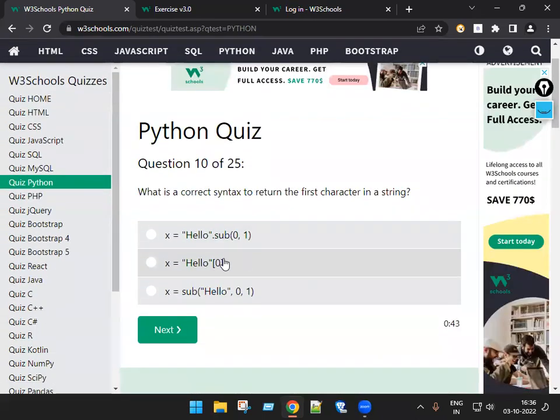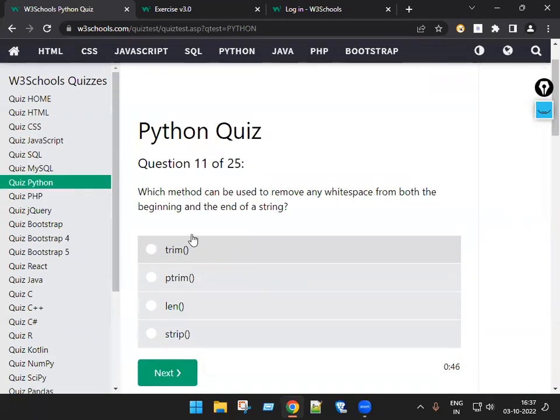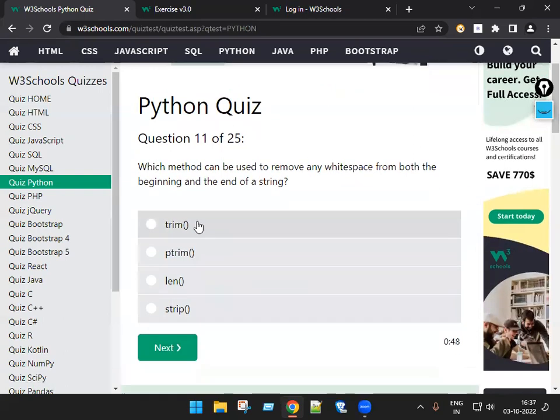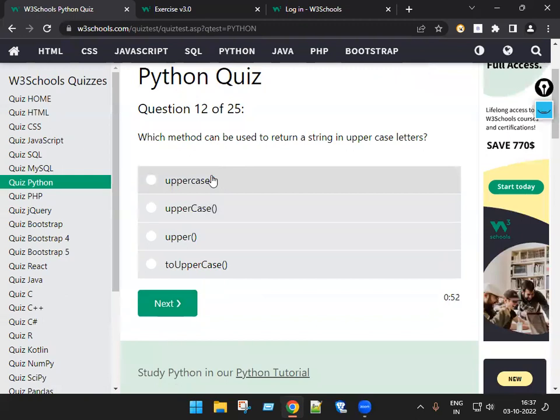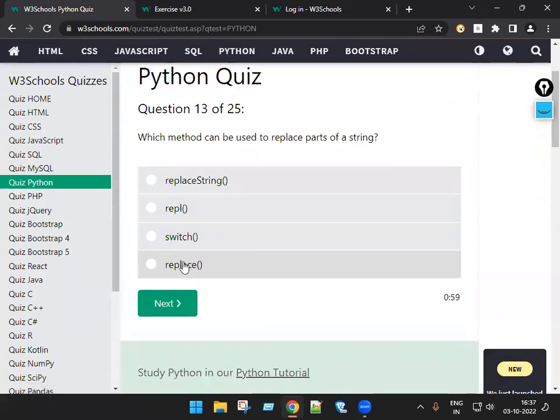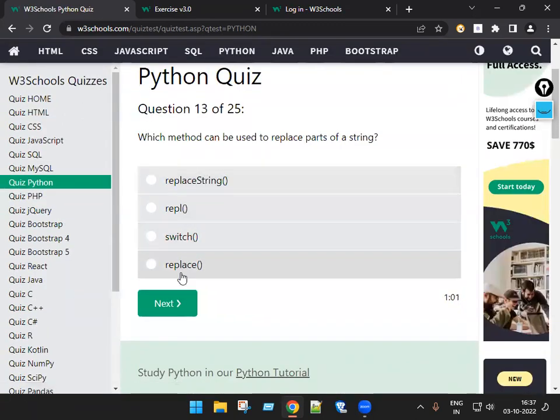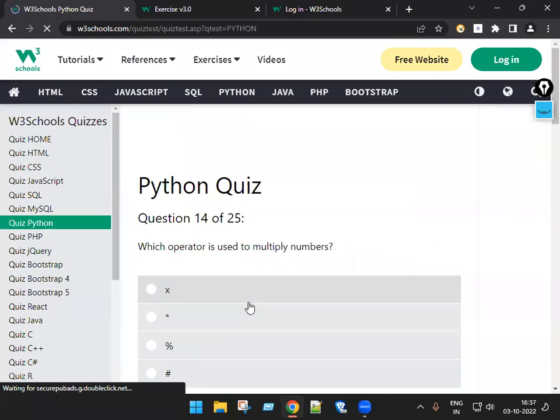Correct syntax, should it be the first character. Second. Remove white space from both starting and ending. String. If I want everything in uppercase, third one, just upper. If I want in the lower, replace the string. How to replace it? Replace.